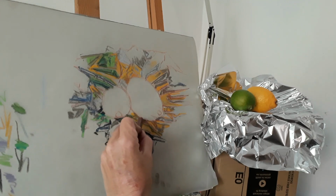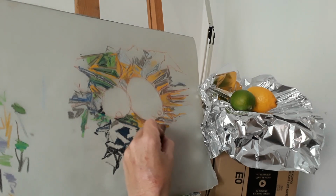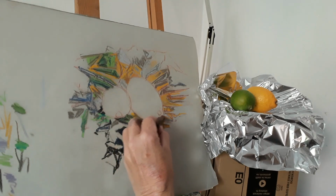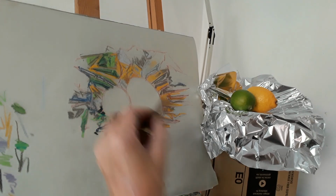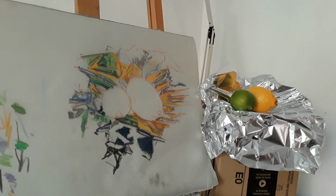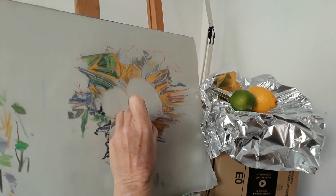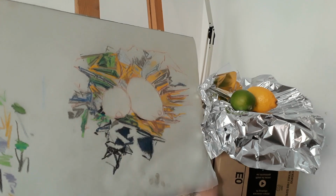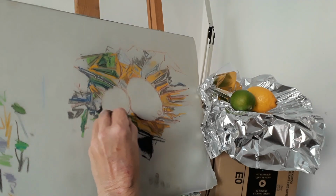There's a little bit more of a shadow underneath the lemon than I've got. I'm just going to blend a little bit using my red pastel, so I get a little bit of red into this yellow and a little bit of shadow. It's quite dark under there, so I'll take my dark grey, I think, and put some shadow under just where the lemon touches the foil. And also I think underneath the lime, because that will make the lime stand out.